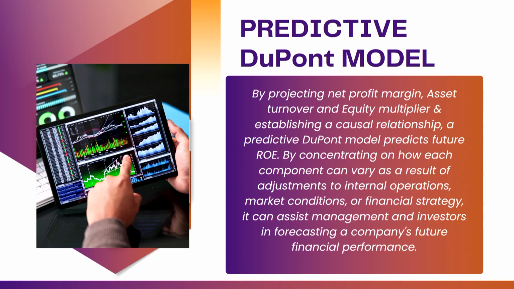So, there is no way out but to predict all these things, say market conditions, financial strategies and internal operations, and adjust the calculation or the prediction of the ROE owing to all sorts of conditions which are going to have an influence on the return that is expected to be generated for the equity shareholders.